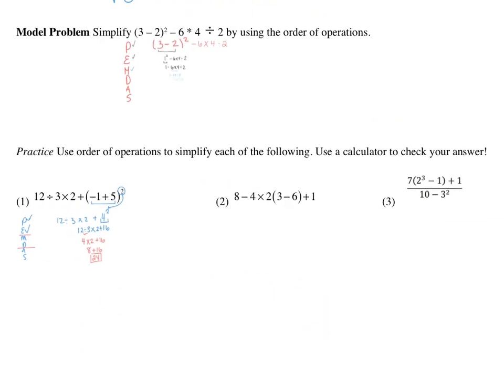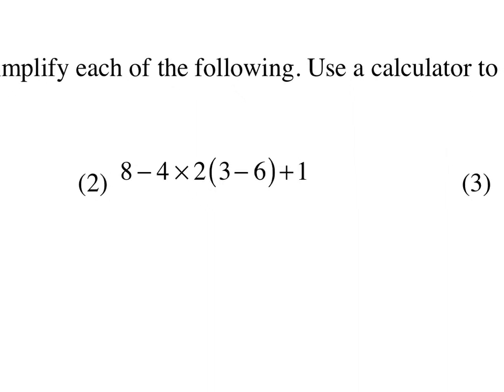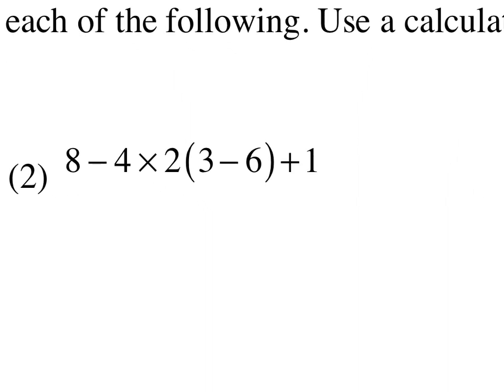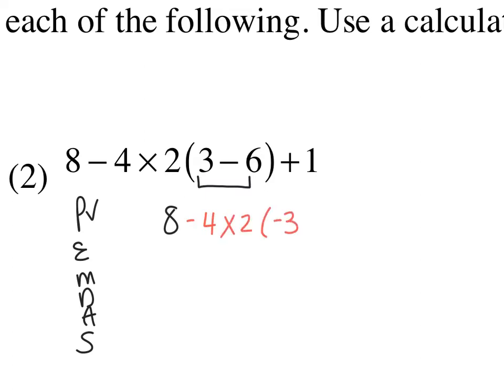Now we go on to our next example. It looks a little more challenging because we have a number on the outside of our parentheses. The procedure is the exact same. I still do PEMDAS: parenthesis, exponent, multiplication, division, addition, and subtraction. The first thing I ask myself, do I have parentheses? Yes, indeed. What's 3 minus 6? It's negative 3. So I have 8 minus 4 times 2 times a negative 3 plus 1.